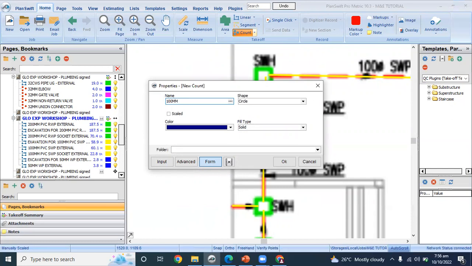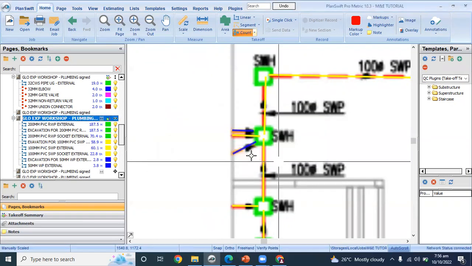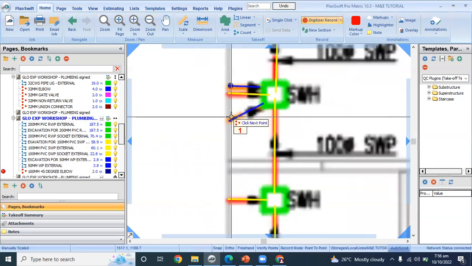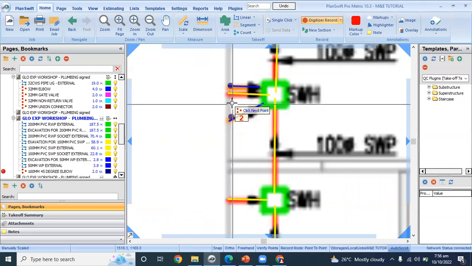It could be a 45-degree elbow or a 90-degree elbow, but I would prefer we use a 45-degree elbow for easy flow of water, so that we will not have a sharp bend. So I will consider 45-degree elbow. So click OK.